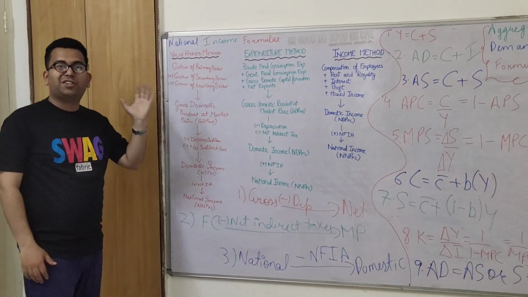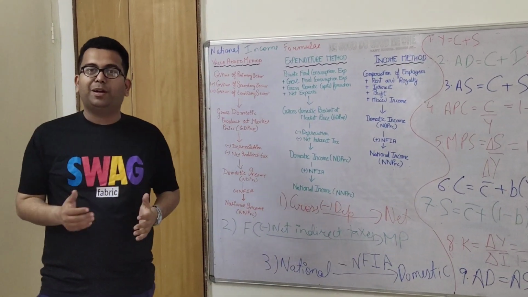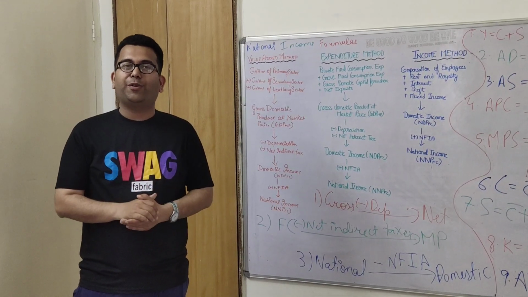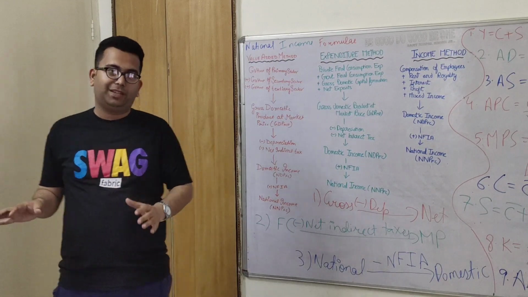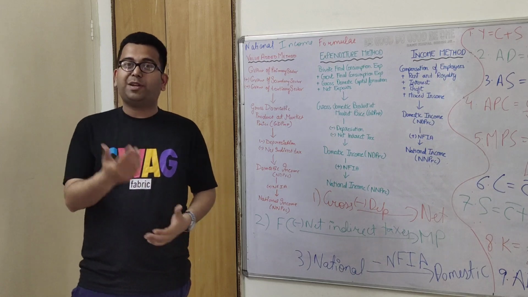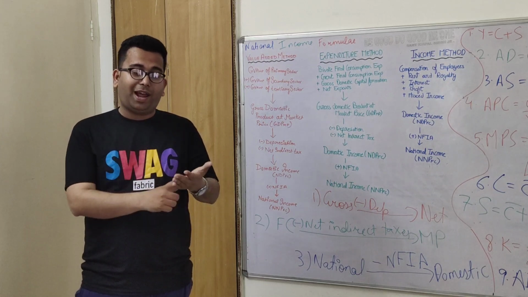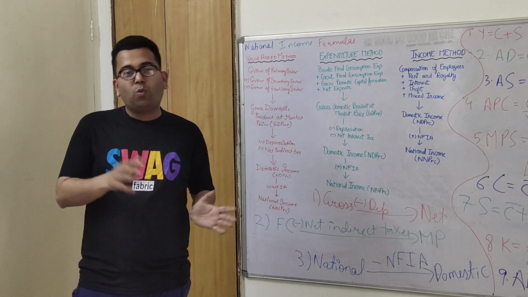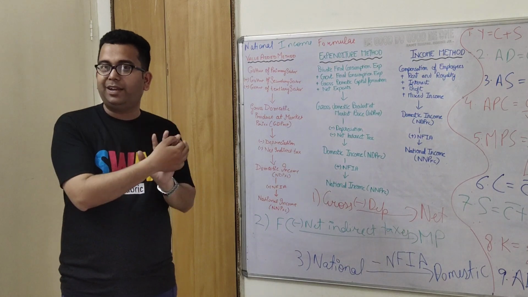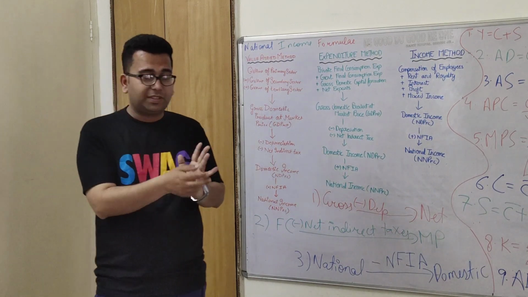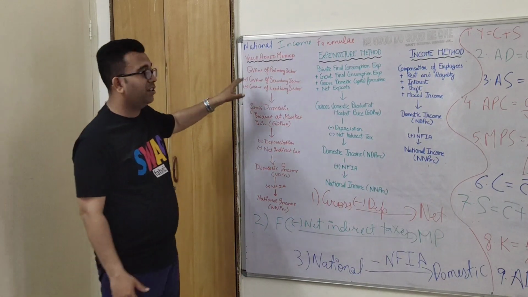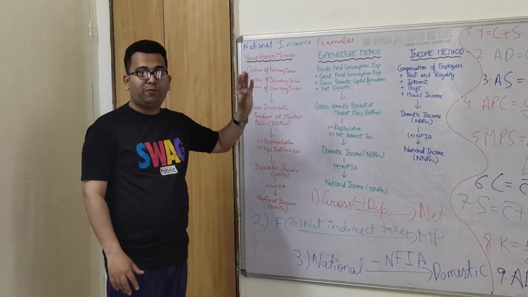The first topic is national income formula. National income refers to the sum total of all the incomes of individuals. For example, say in a country there are 10 lakh people. They earn something, and when we sum total all of that, what comes out to be national income? Because factors of production are being employed, that is land, labor, capital and enterprise, what we get are rewards. And what are these factors of production? On land you get rent, labor you pay wages, capital you get interest, and enterprise what you pay is profit. There are 3 methods of calculating national income, and what are these?